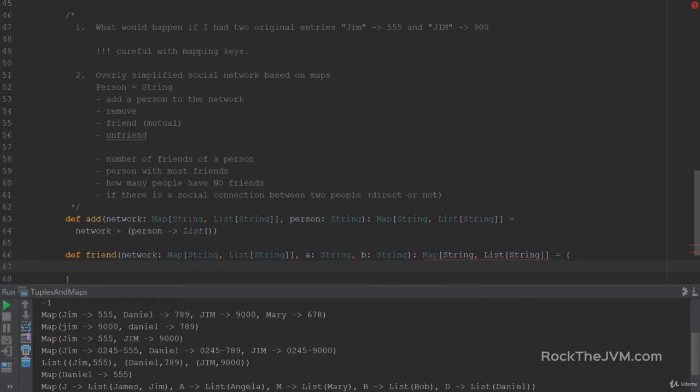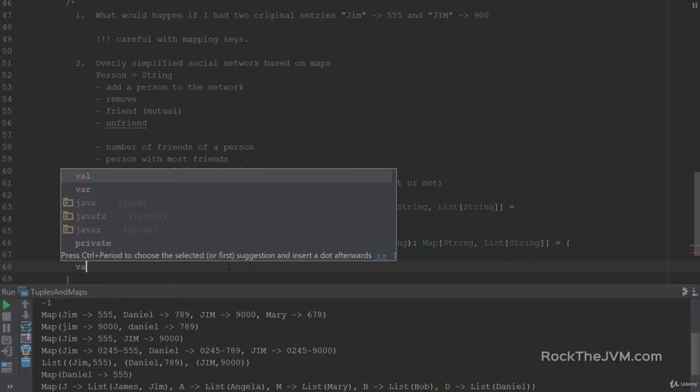So, first of all, I need to retrieve the friend list of A and the friend list of B, which is network applied with A. Now, I'm going to take the responsibility of getting errors thrown in my face. That's not the purpose of this exercise. The purpose is to just use the map functionals. Okay, so we can simply guard against these with tries, but again, this is beyond the scope of this exercise.